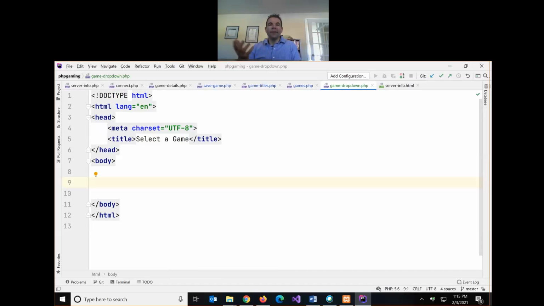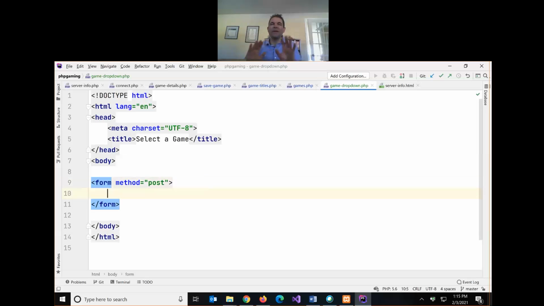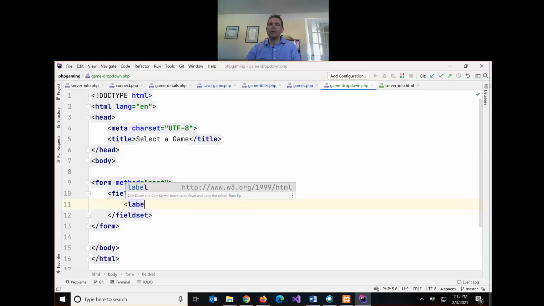Now, a drop-down list is a form control, so we are just going to put it in a form. We don't really need another page for today because we just want to fill the drop-down for now. That's good enough. We'll put on a field set with a label.